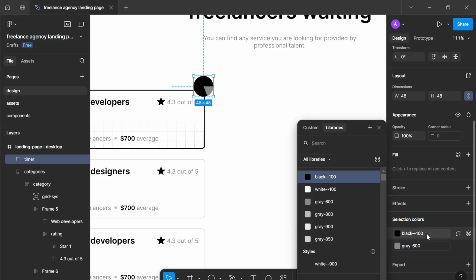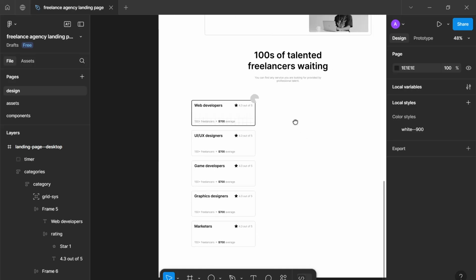And let's change the colors to be gray 800, gray 850, maybe gray. So we can actually make this white and make this gray 850. So it's subtle. We don't want stuff like this.